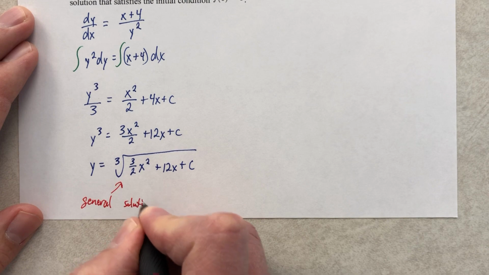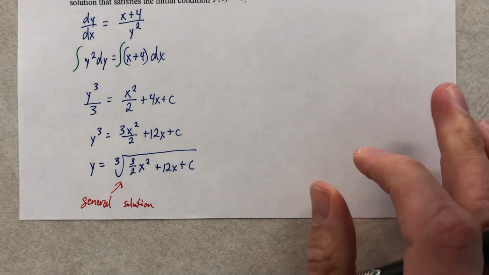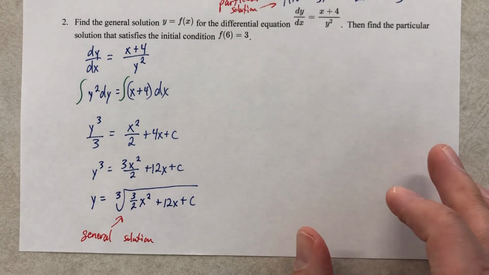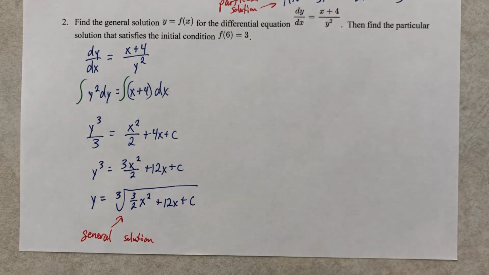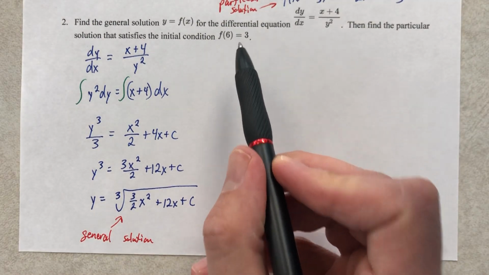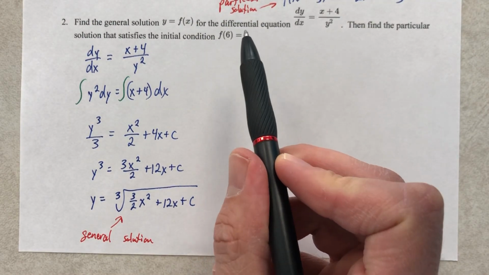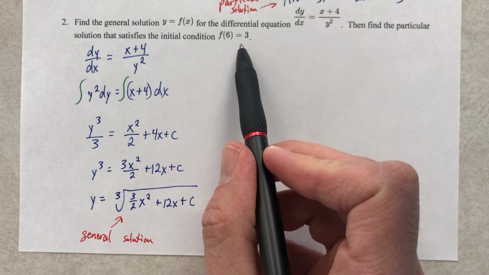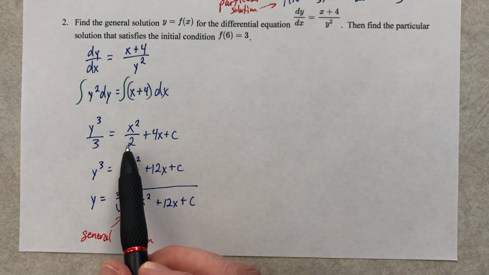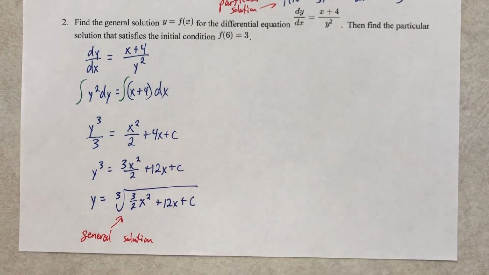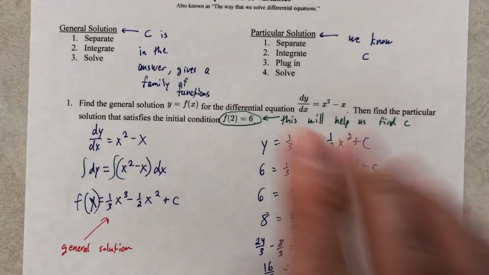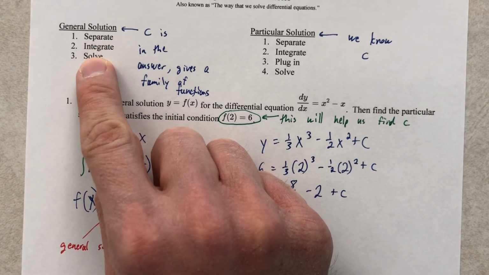General solution. Okay, in years of teaching this, I have found it best to explain it this way. Once I have an initial condition, the best place to start solving for y is after you first integrate with that initial condition. That was wordy and clunky. Let me try this again. Here, step time. Separate, integrate, solve.